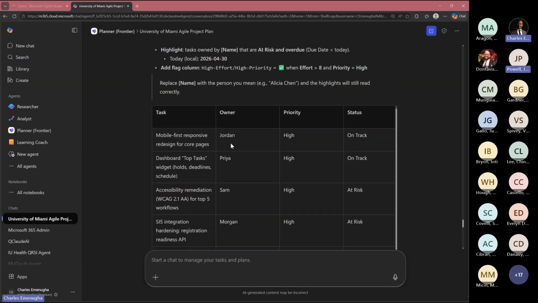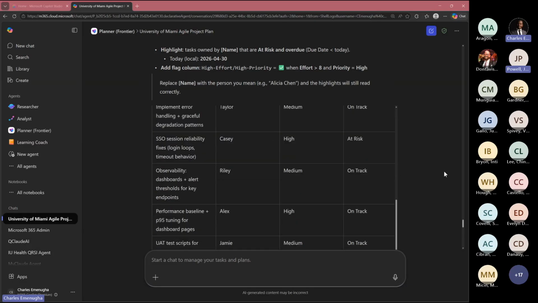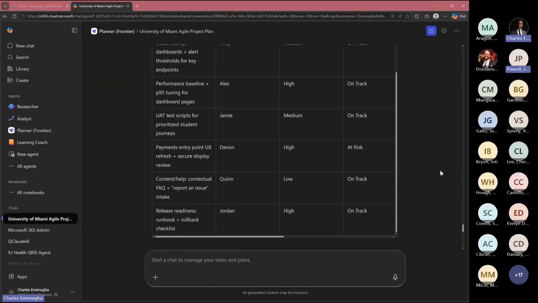So you're seeing here that in my own case, it's just assuming names. I haven't done this before. If you look at my history, I haven't done this before. So it's in real time just giving me sample names as owners. These are not live people. These are just sample data.